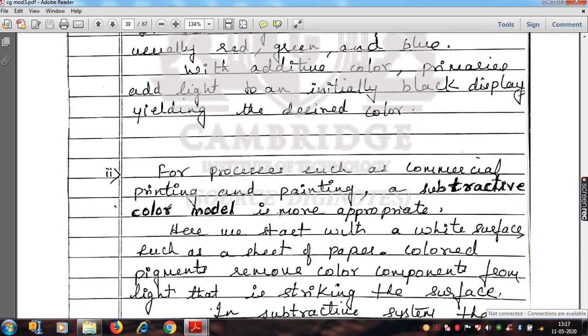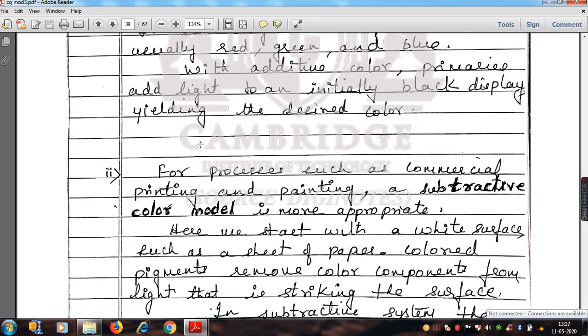Subtractive color systems are used for printing, where we can see nowadays there are a lot of flex boards and hoardings across the city. That is physical printing of color on a surface that is by nature white.